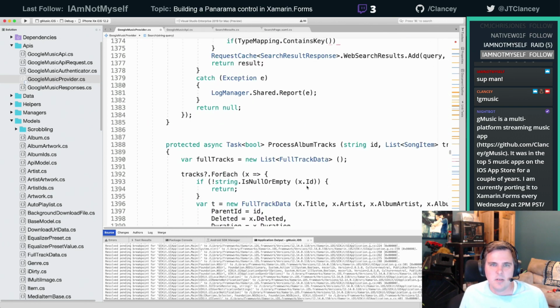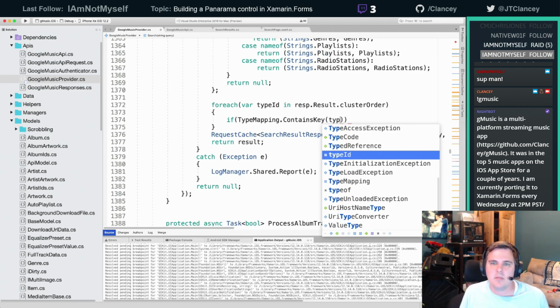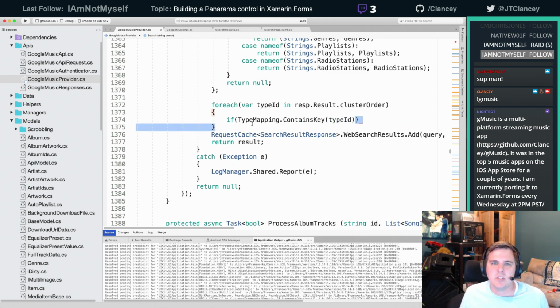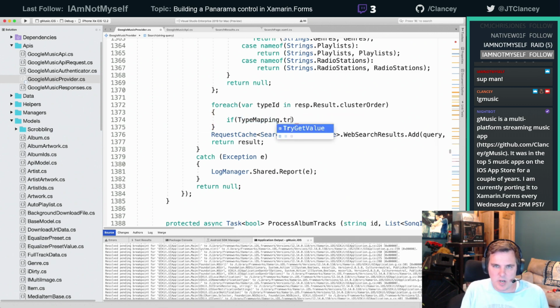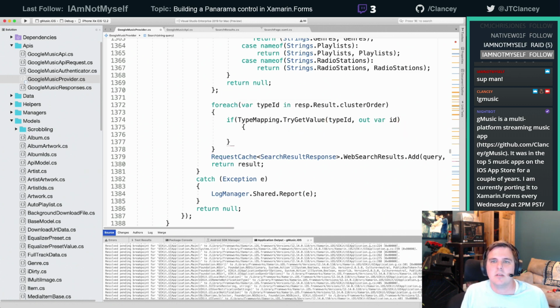Yeah, okay. If it contains type ID, actually instead of doing that, we'll do try get value, type ID, comma, out var ID. Got a parenthesis, it doesn't like that.